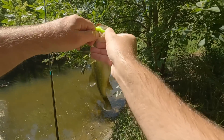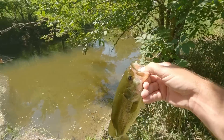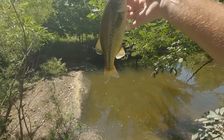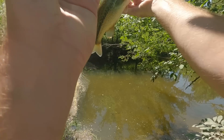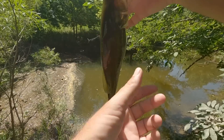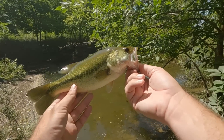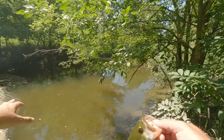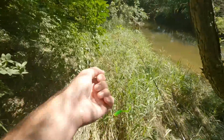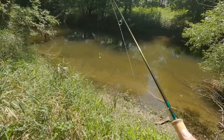I pulled the lure across and he comes shooting out like a rocket. He's 12 inches but he's so fat. Dude, everything I thought about this creek - I almost passed it up and didn't even throw a lure in there. I could have fished up there where there's nothing. They're just hanging out next to this cover. Let's go back over where I was catching those bluegill. Now we know there's bass - maybe if I throw a bigger lure out there they'll look this way.